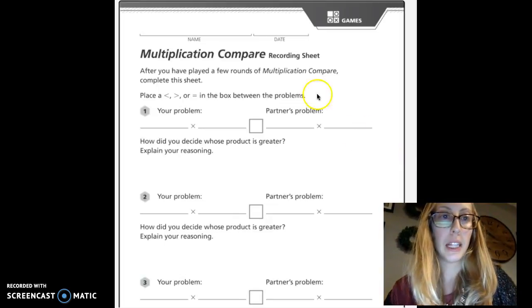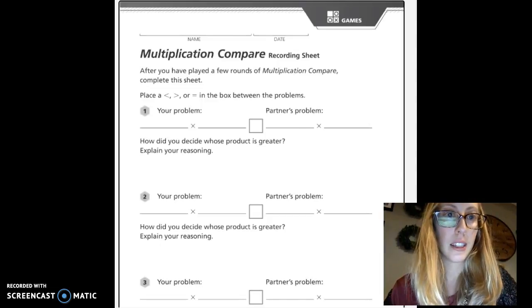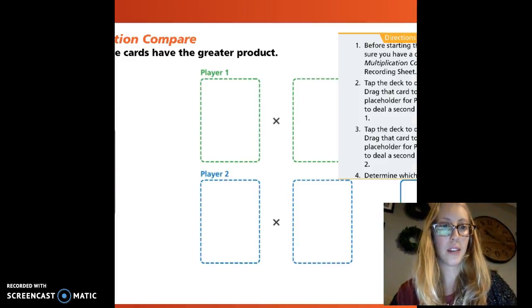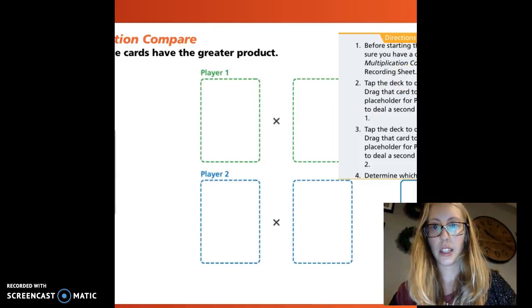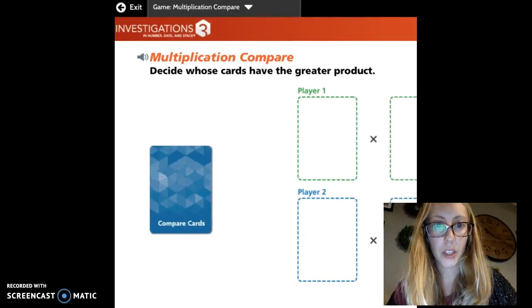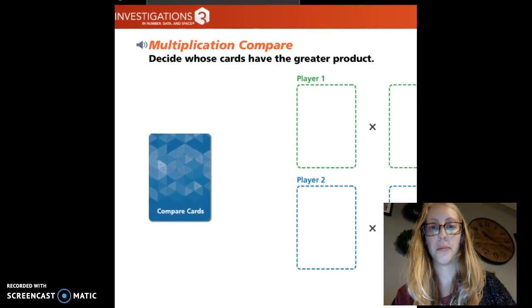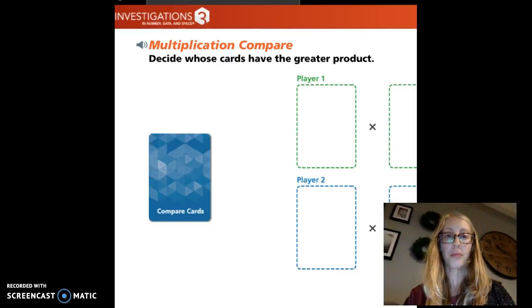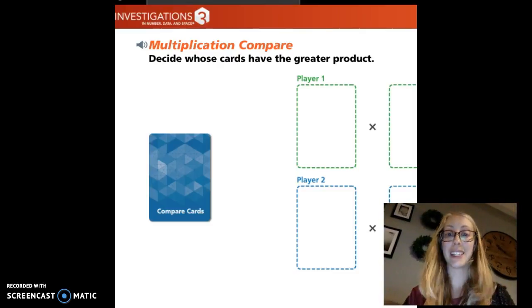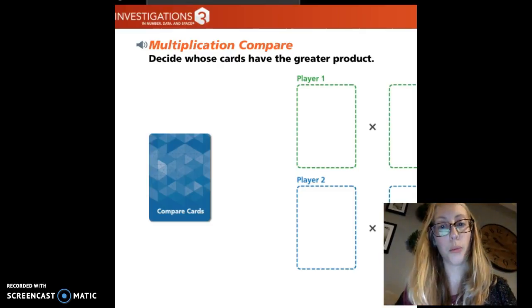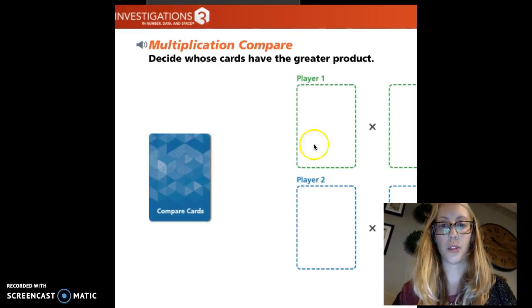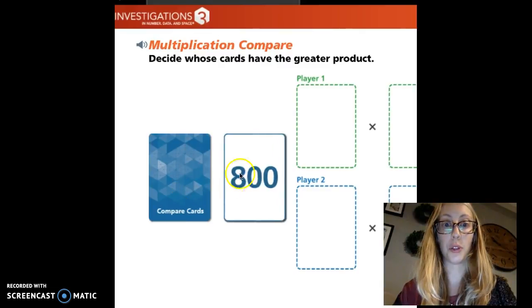If you want to play digitally through the Pearson website, there is multiplication compare on the Investigations Game Center. And it's played the exact same way, other than you only need one Chromebook between 2 students, and the resources that you'll need are all digital, so you won't need to worry.